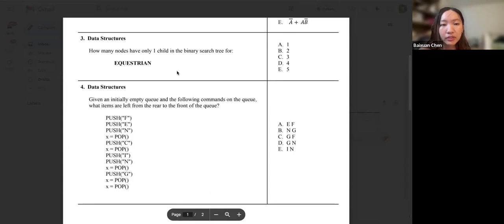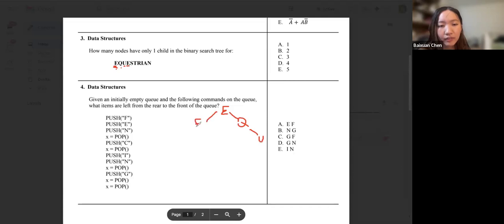To start, let's just draw the tree. I'll draw it down here because there's more room. We always start with the first letter, and that's the first node. And then the next letter will be the next node. Q is bigger than E in the alphabet, so it'll be to the right. And then we have U, which is greater than Q again, so it'll be to the right again. And then we have E, which is less than or equal to E, so it'll be to the left, right?